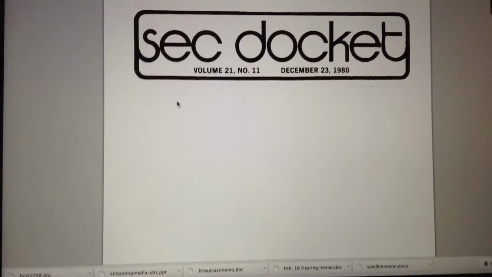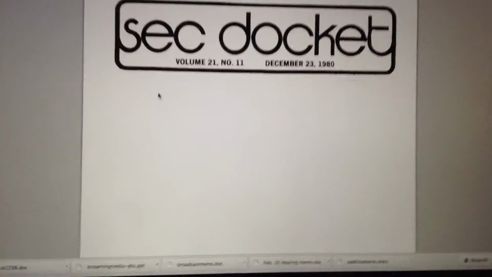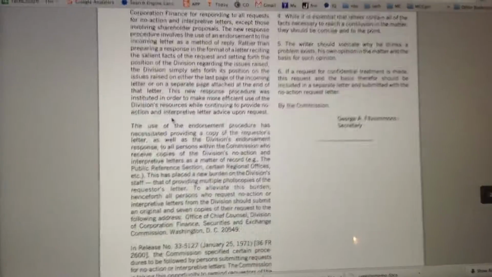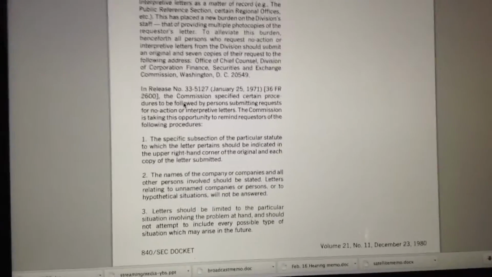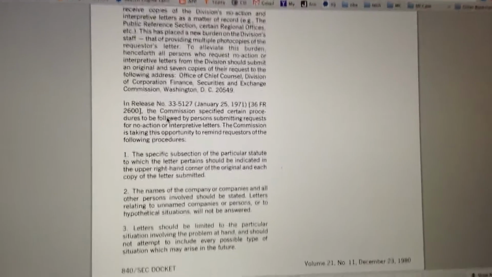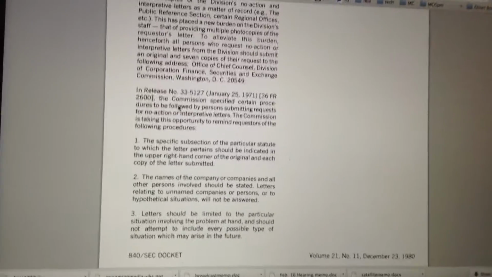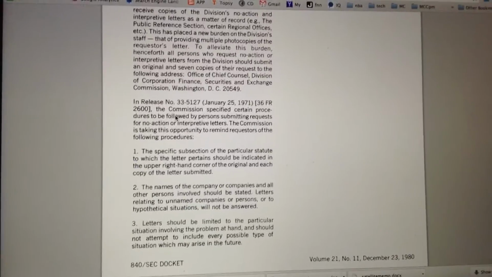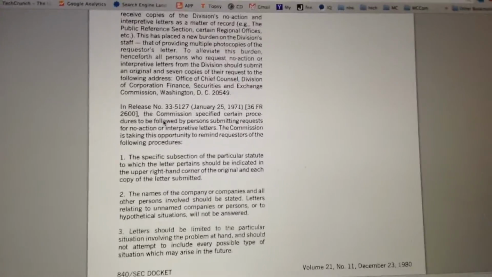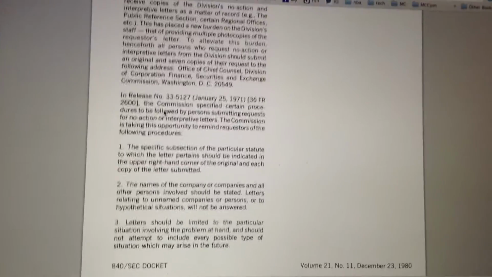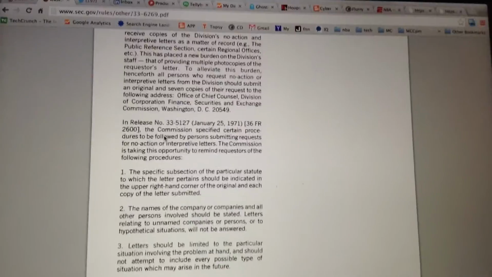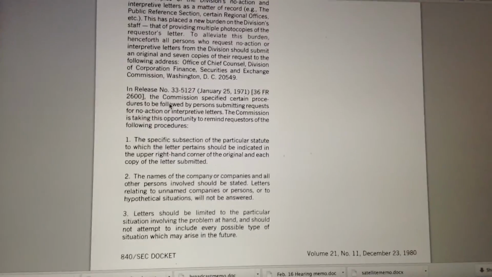So, we went from a phone call to get a question answered to a memo in 1980 telling me to create a letter and 7 copies of that letter and all the details of everything involved with no idea if or when I will ever hear back from them. Well, I bet this was amazing in 1980. Not so much anymore, SEC. You went from, oh, this is going to be really good, to, oh my goodness, how bad could this possibly be? Oh well.